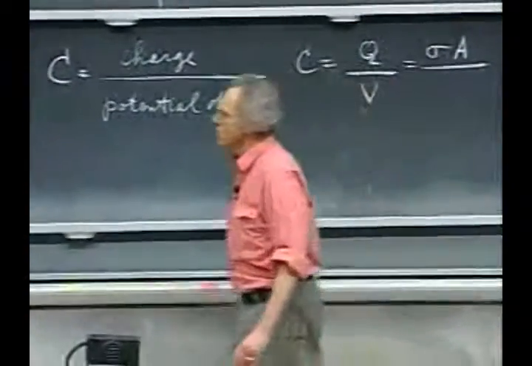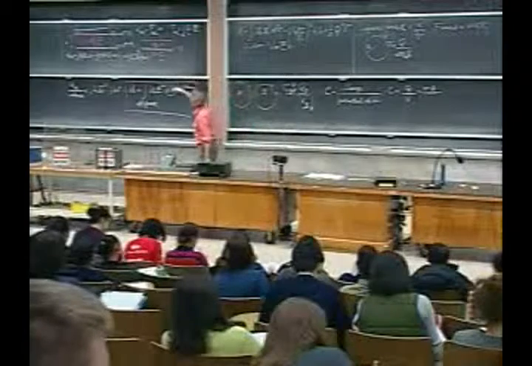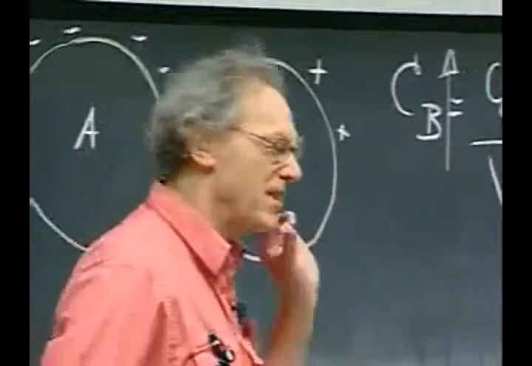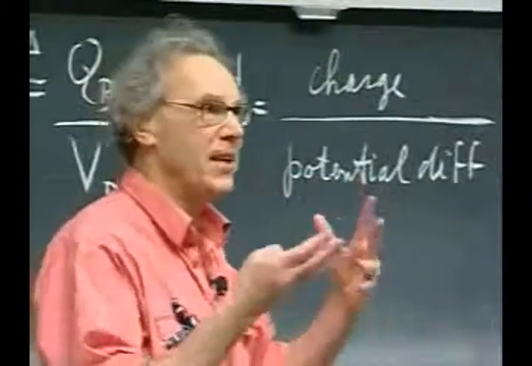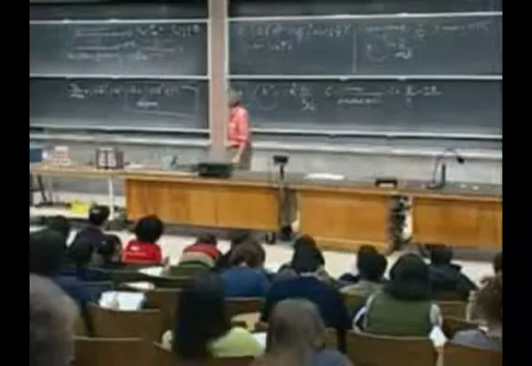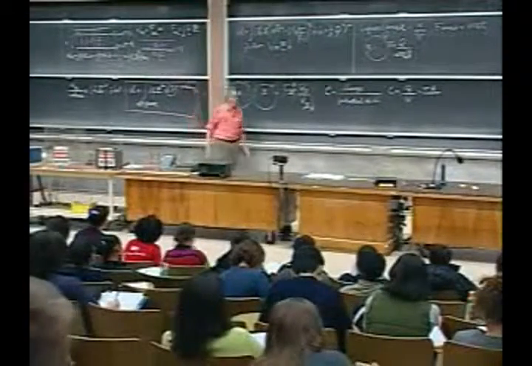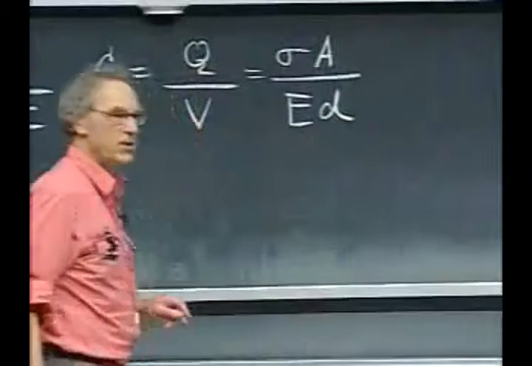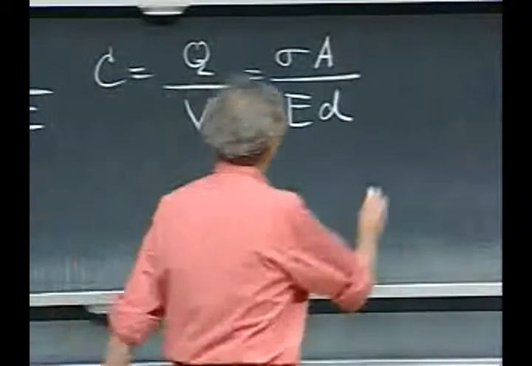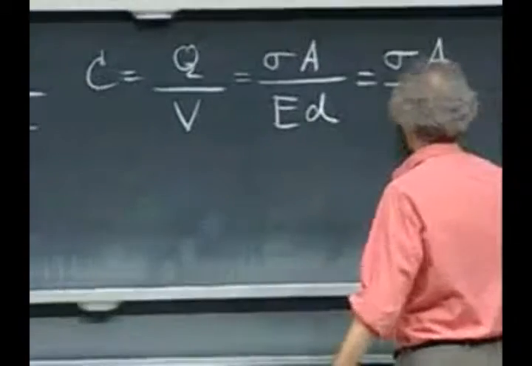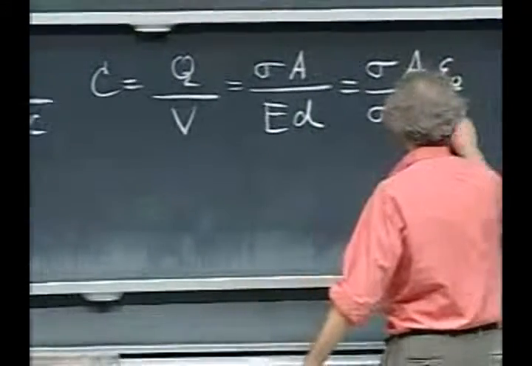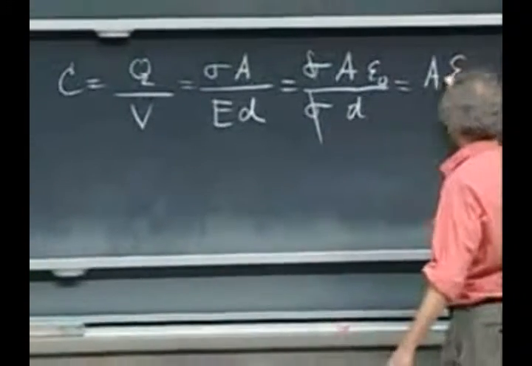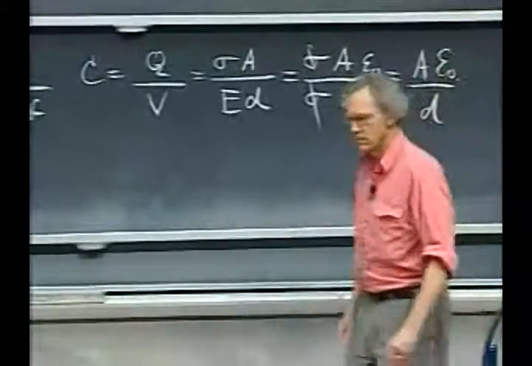And the potential difference between the plates is the integral of E dot dl. They are separated there by a distance h. I will change that now to a d, because that's more commonly done, that the separation between plates is d. There was a reason why I didn't want to put a d there, because I didn't want to get you confused, but now there is no confusion. And so the potential difference is the electric field between the plates times the distance d. But E itself is sigma divided by epsilon 0, so we get here sigma divided by epsilon 0 times d. I lose my sigma, and so two parallel plates have this as the capacitance.